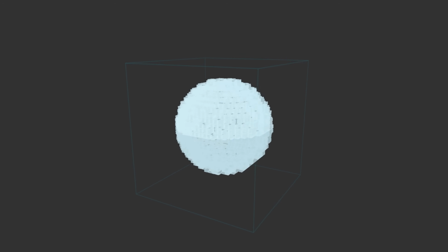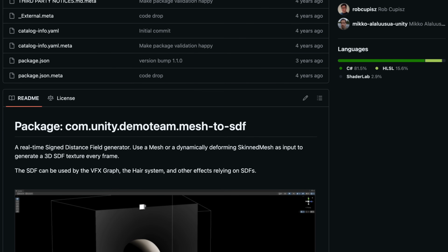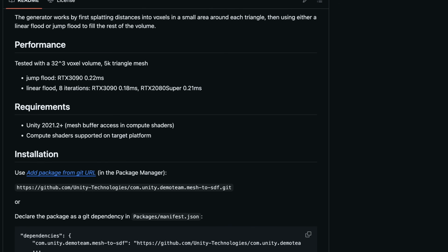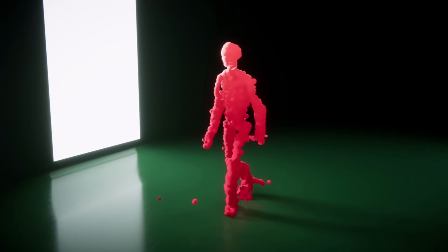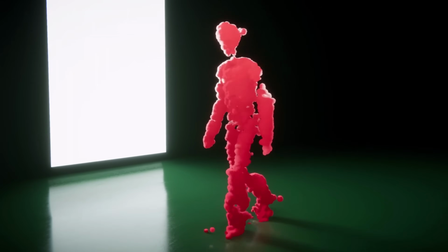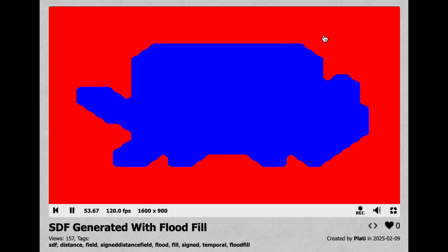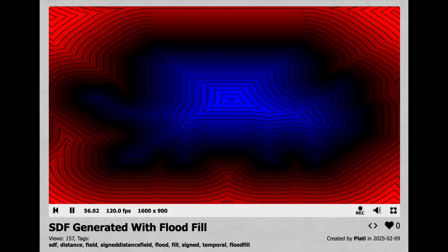Due to the way I upscale details, the way they are projected onto the mesh, I cannot upscale my low resolution SDF directly. I have to go from SDF to mesh and then back to SDF again. I knew it was possible because my starting point was a demo from the Unity team showcasing how to generate an SDF from a mesh. It works by first splatting triangles onto the voxel grid, then propagating the minimum distances through a flood fill pattern.